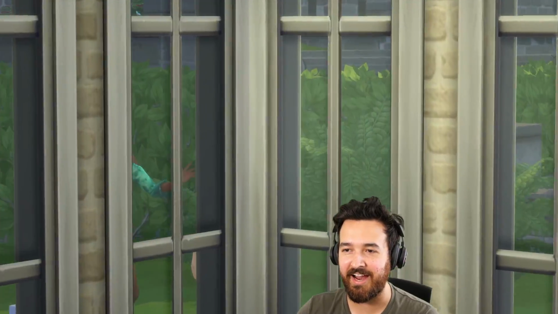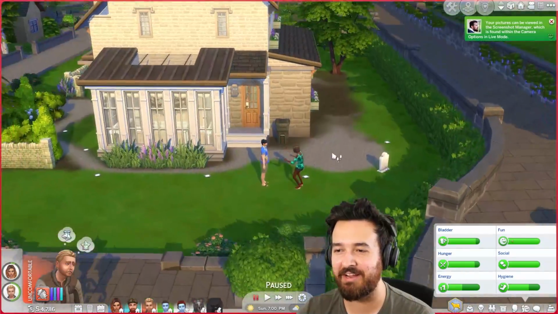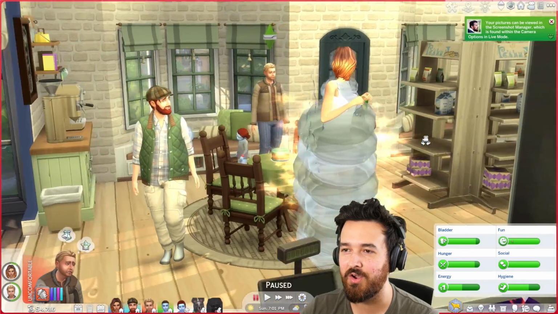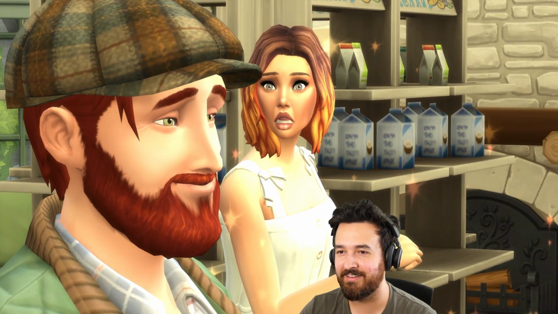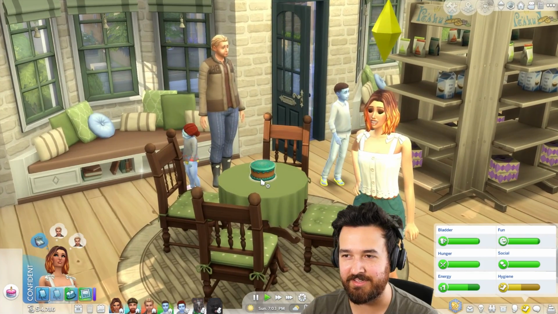Hey, who's that outside? Isaiah, what are you doing here? Why does everyone always congregate out here in the back alleyway of this shop? Alrighty, here we go. Woo! Hazel aged up. Oh no, is she gonna hurt her back? She's like, oh. Well, that's the best surprise party I've ever thrown in The Sims.